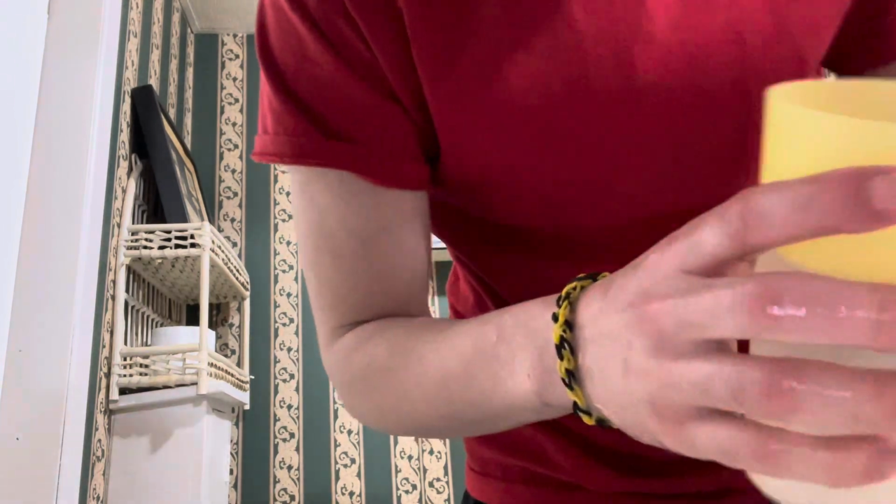Rinse it out of your hair. Rinse the shampoo out. Some water in this cup to just dump it on your hair. I'll hold your head back so it doesn't get in your eyes.